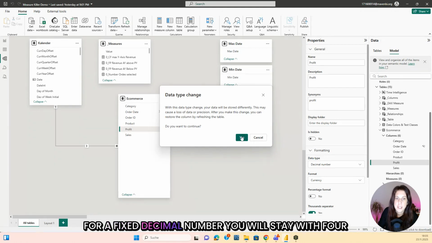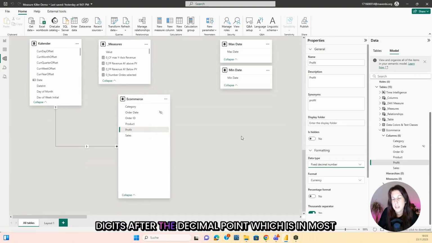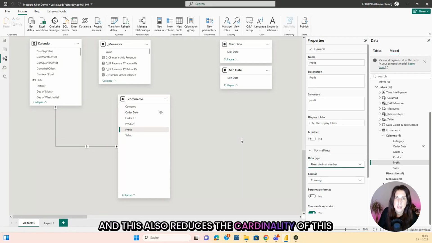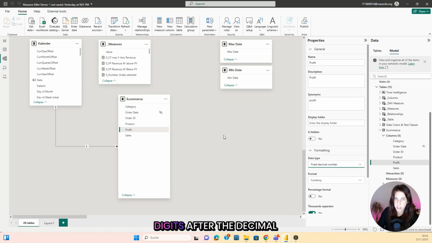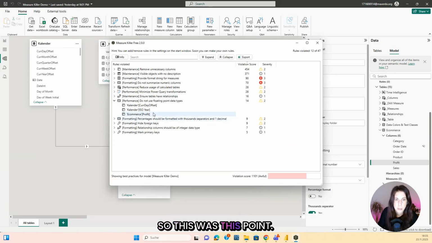For a fixed decimal number, you stay with 4 digits after the decimal point, which is in most cases pretty much enough. This also reduces the cardinality of this column, because you do not have so many different profits, since more of them will be similar when you choose 4 digits after the decimal. So this was this point.